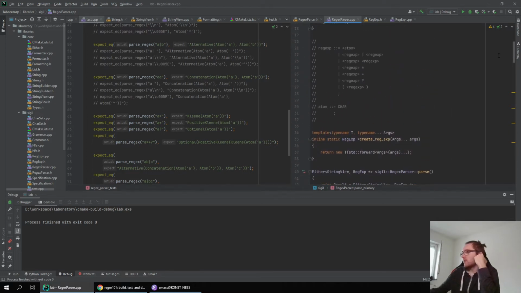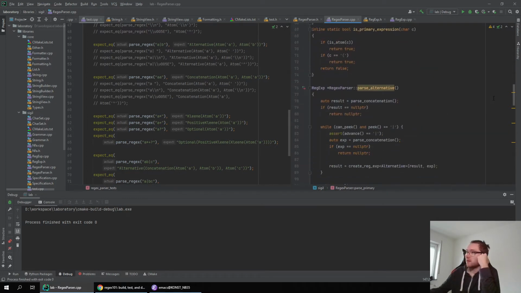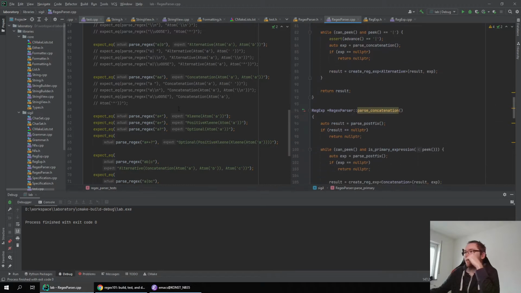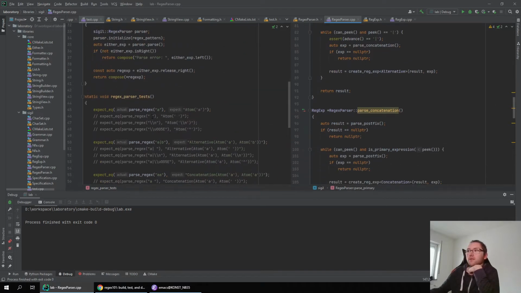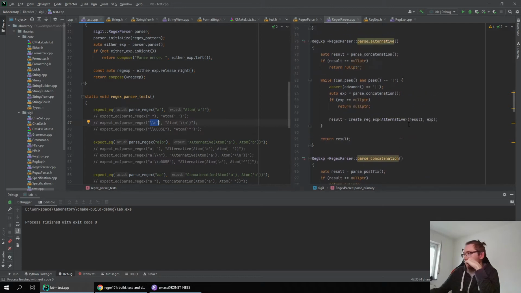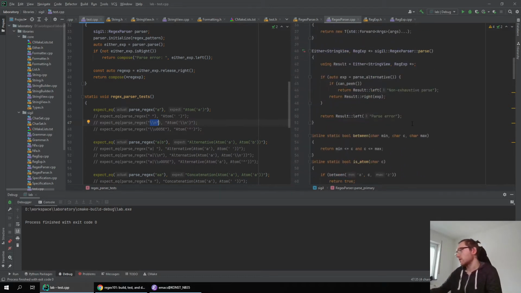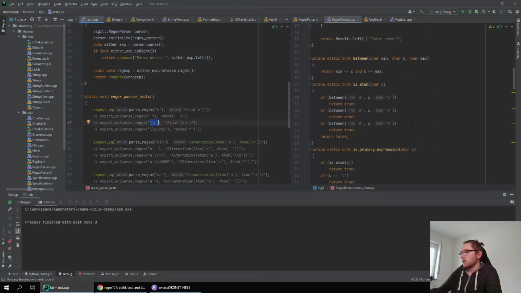So let's do some more things. Let's work on extending our tests to support different kinds of atoms like space and escape sequences. Let's not call this one isAtom since we are not really sure.